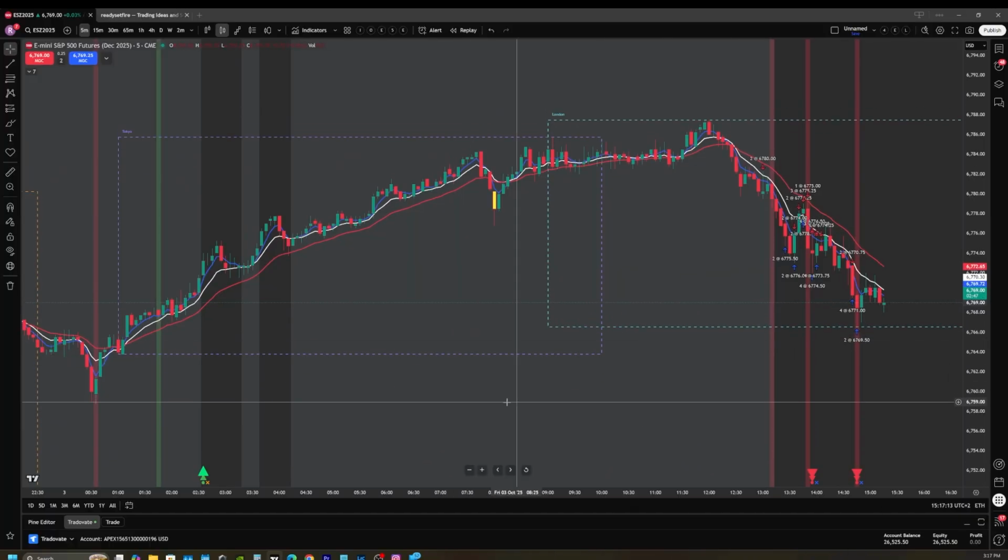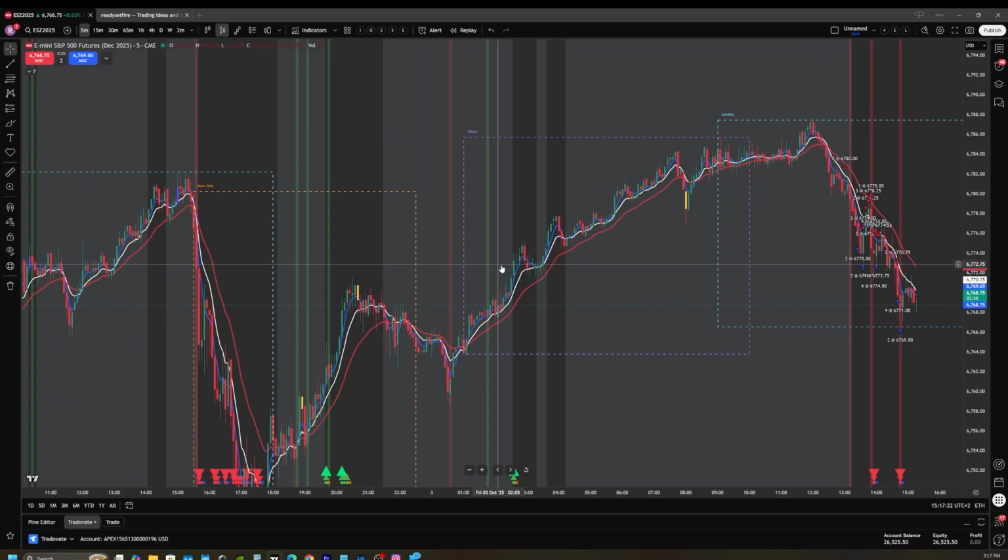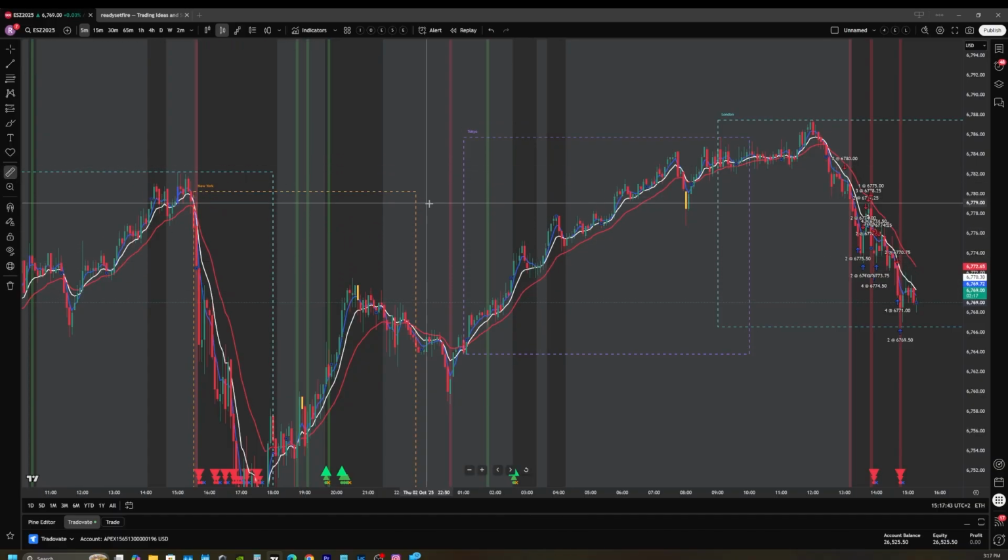I'm going to incorporate the range break trades, which is basically these shaded areas. That's when the market is ranging in this area. You see up and down, up and down, up and down. Once it breaks over here, I get an alert, and I'm gonna buy over here. Boom. Once the range forms again, I'll get an alert. I'll probably exit that trade. Range breaks again, I'll buy again.